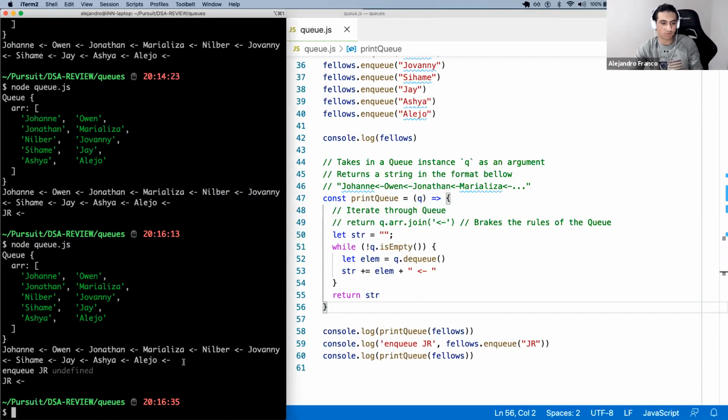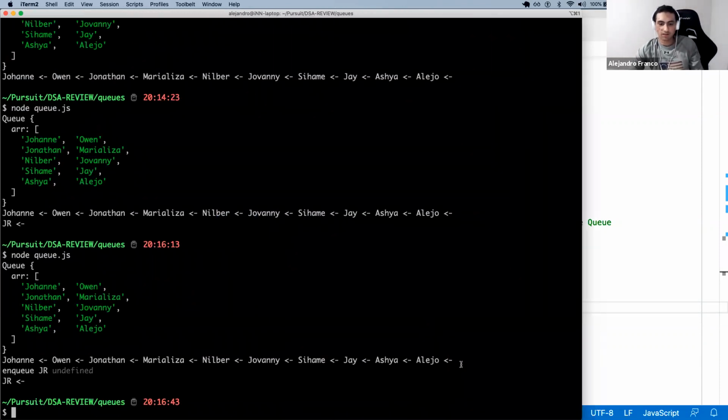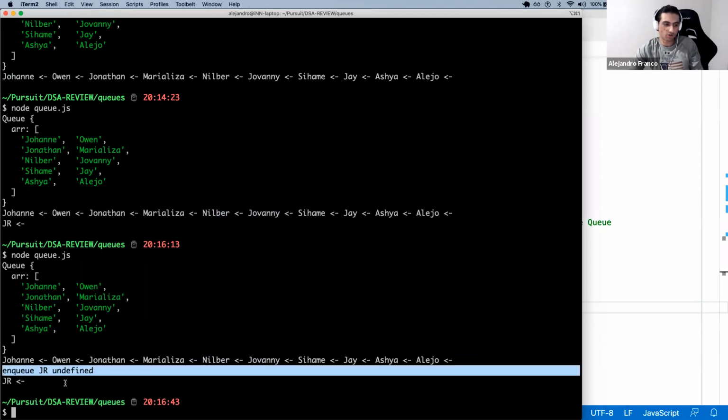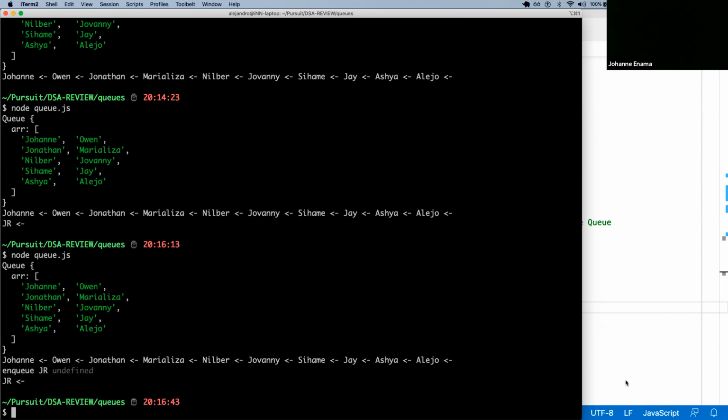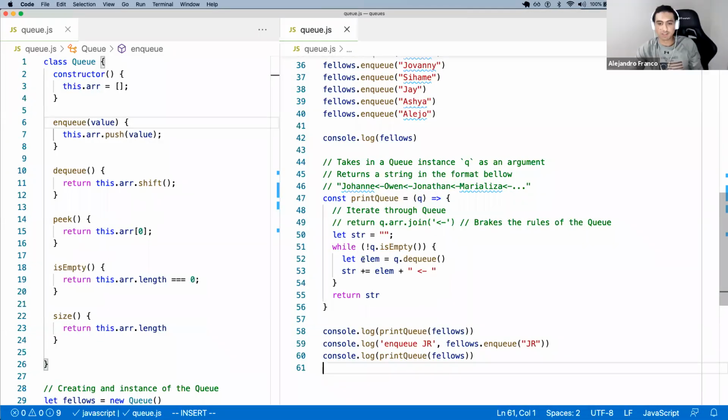And we have our initial queue, which was this, and then we enqueued JR, but now it looks like JR is the only thing in the queue. Why is that? Is it because we dequeued everyone else? That's right, we dequeued everyone else in the printing, and then they're gone from the queue.